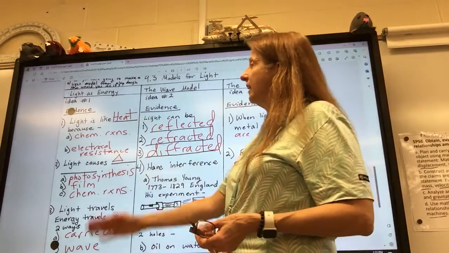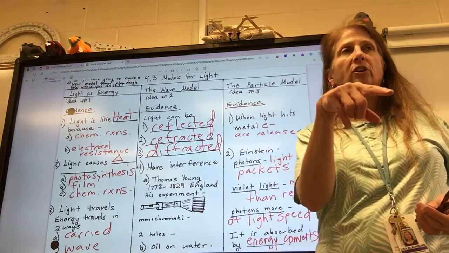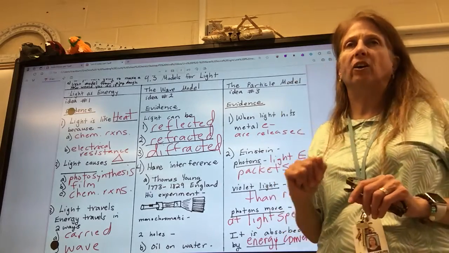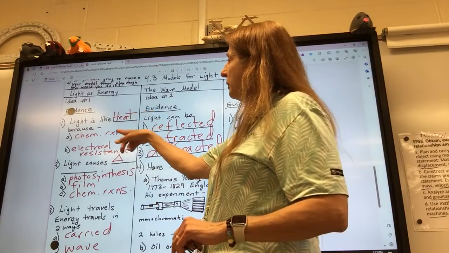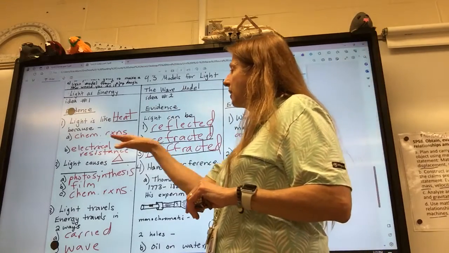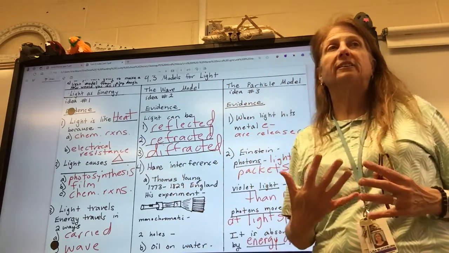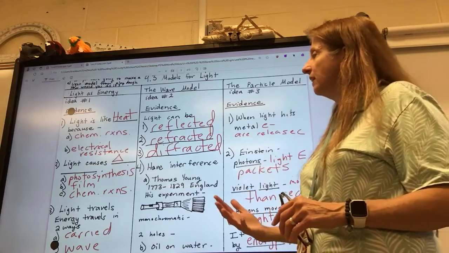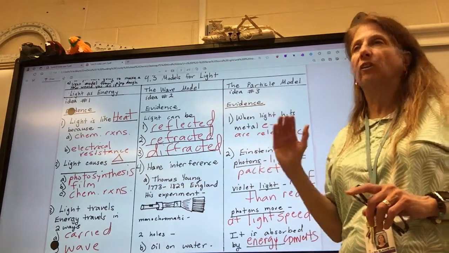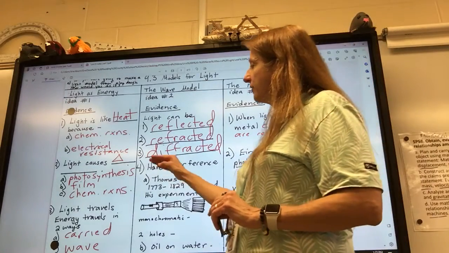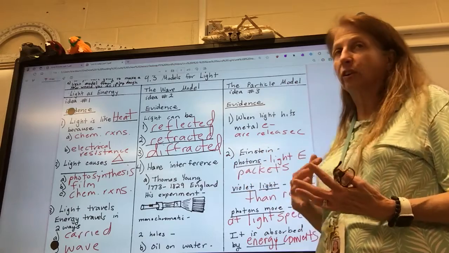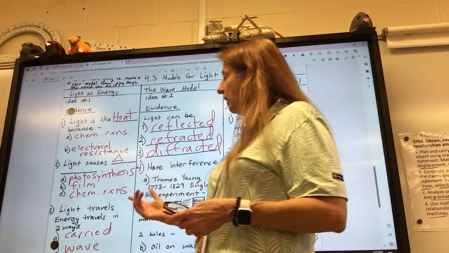It's a lot like heat. You turn on your toaster, heat comes out, but also those little wires glow with light, don't they? And it can also be given off by chemical reactions like a glow stick, and by electrical resistance. That's all like energy. Light causes change. Remember the Greek letter delta means change. And we can see that in photosynthesis. Light like energy turns into food.